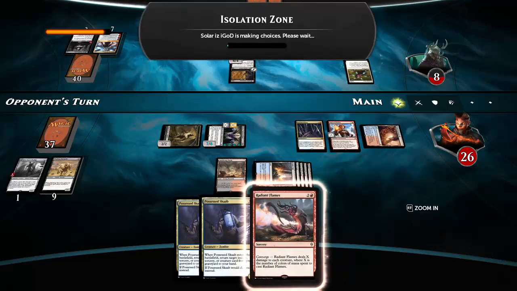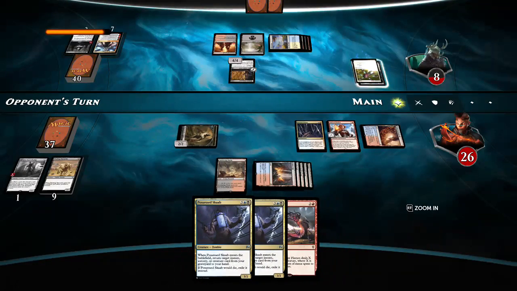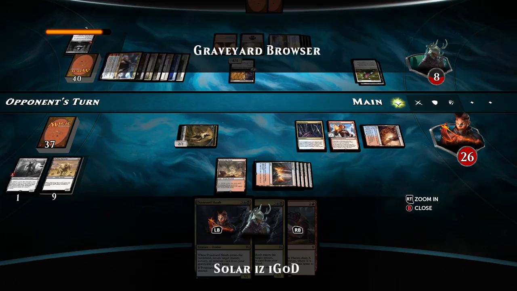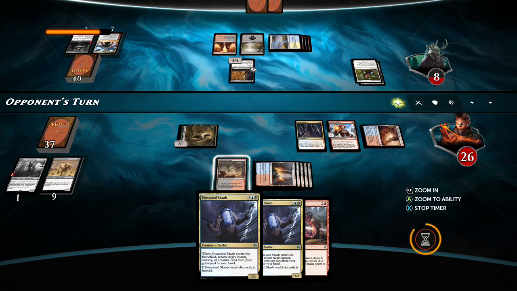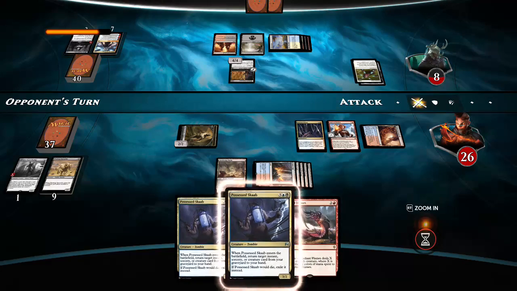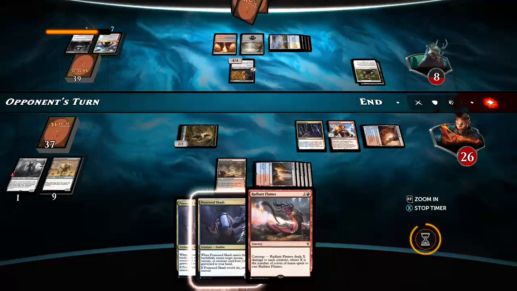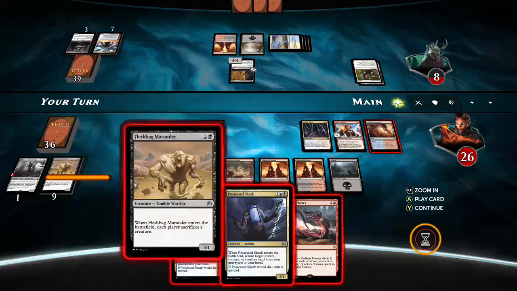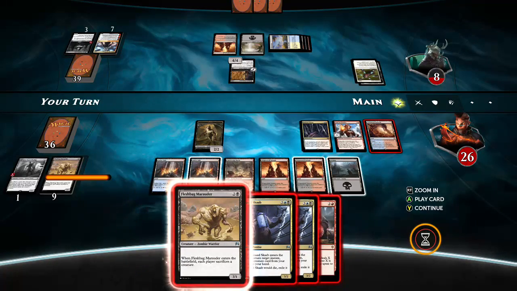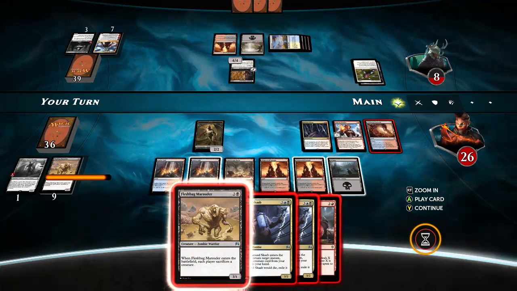Here comes Isolation Zone. So, he has double white removal in his 4-color deck. My goodness. What a weird deck. We're up against a super brew. You never know what you're going to get when you tune into a CGB stream, that's for sure. And who knows what the heck this guy's doing. Who knows what's going to come at me next. Just got to make strong plays. Got to be strong style. Shinsuke Nakamura strong style, and hope it's enough.